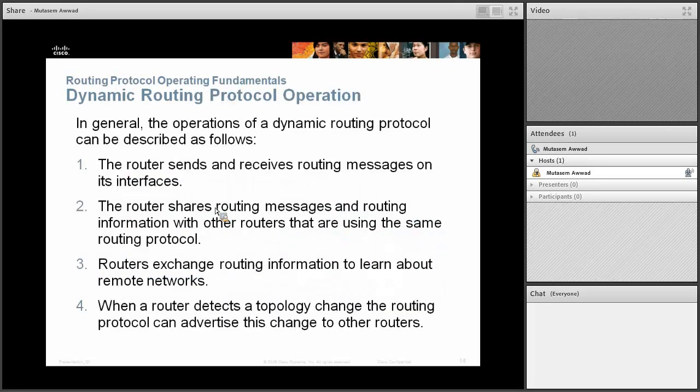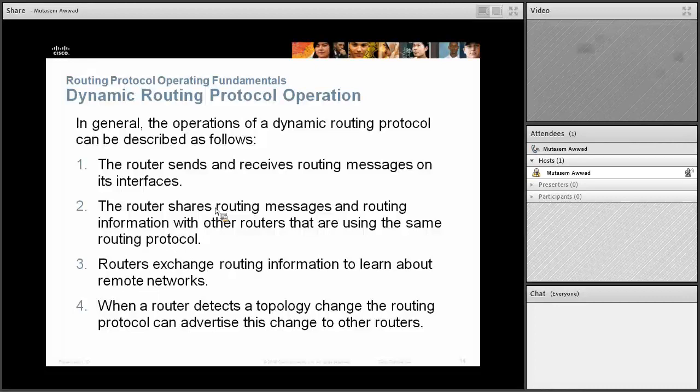All right, so how does a dynamic routing protocol operate? In general, what you do is, for example, you go to the router and you enable a dynamic routing protocol such as RIP2 or EIGRP or OSPF. You activate it, and then you tell the router which networks you want to advertise to your neighboring router. That's basically it.